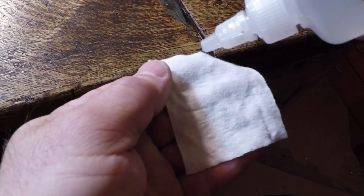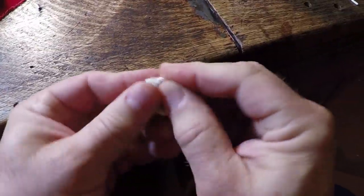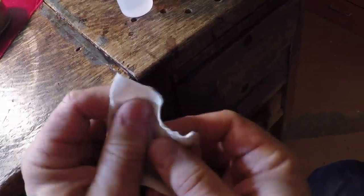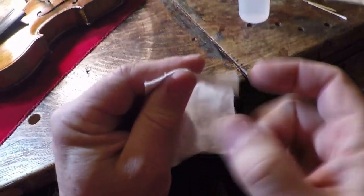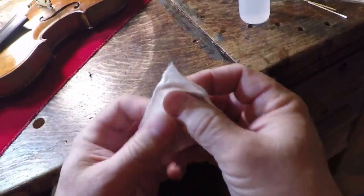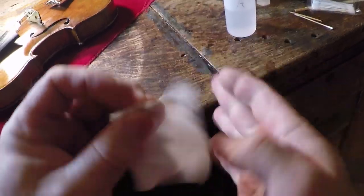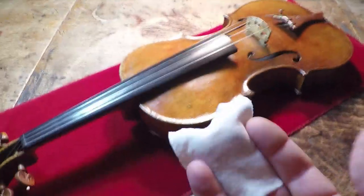On most instruments, this is where we would normally go through the traditional steps of French polishing with a rubbing pad, and I will cover that process in a separate video. But because this violin has such an original flavor and has never been French polished before, I will be finishing it with what is referred to as a natural French polish, which is accomplished by dripping a few drops of alcohol onto, once again, a soft cotton cloth, wadding it up to distribute the alcohol evenly, flicking out all the lint, as we always should do. And then, when the moisture level is almost gone, quickly rubbing the surface.